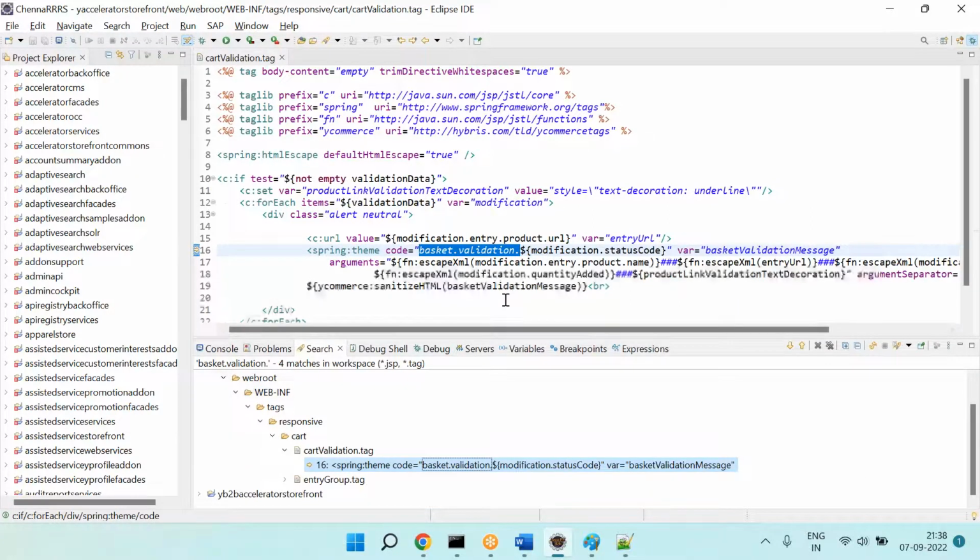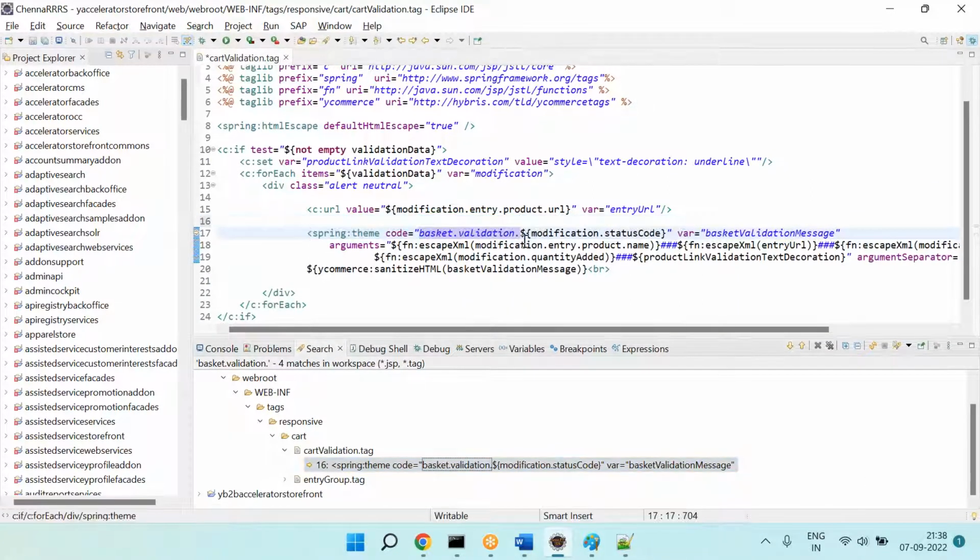Now can you see this one? Spring theme, basket dot cart validation dot, then this dollar symbol something. So this is the logic. That logic will tell us whether it is no stock, low stock, unavailable, or unapproved, like that.